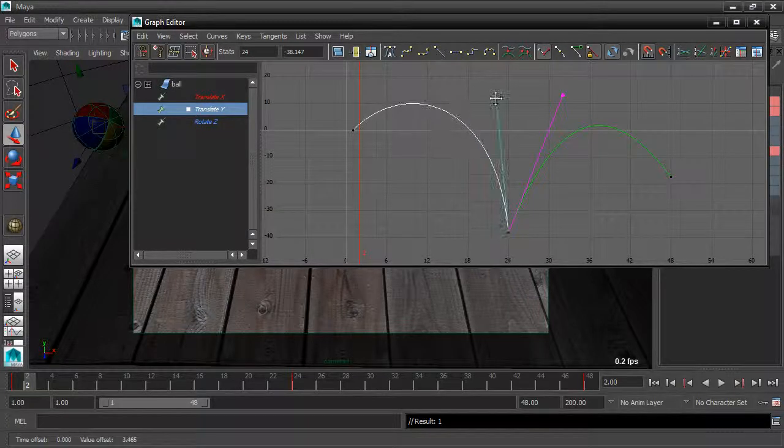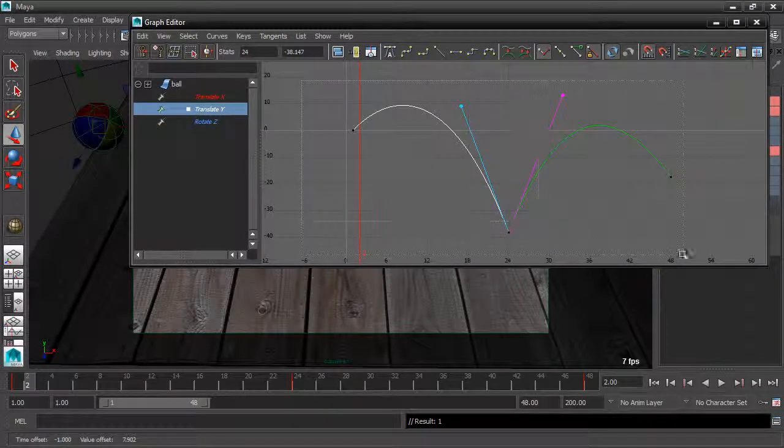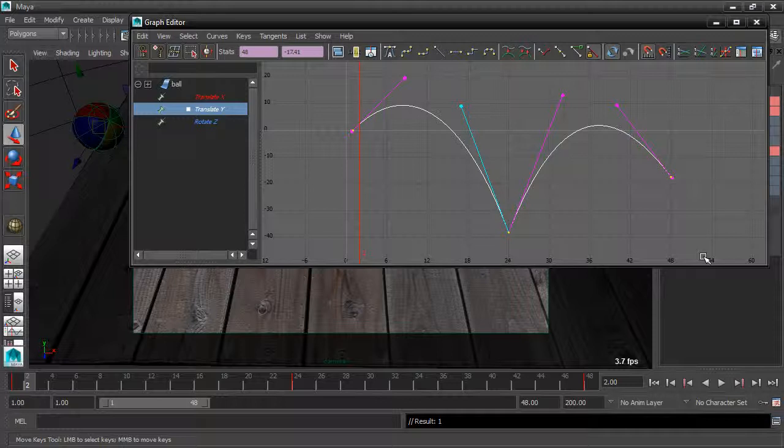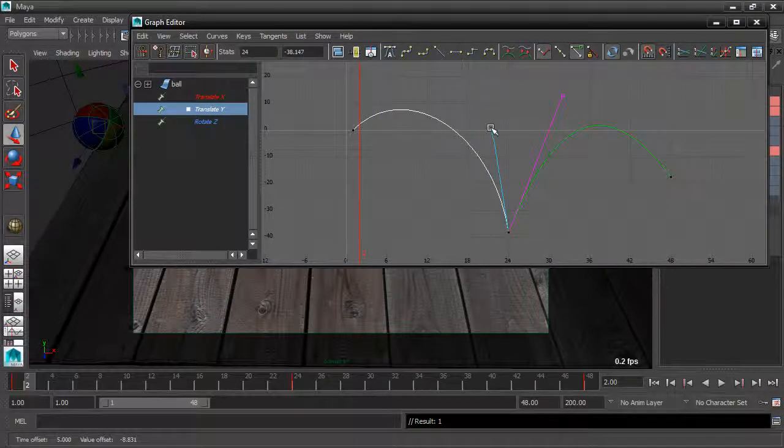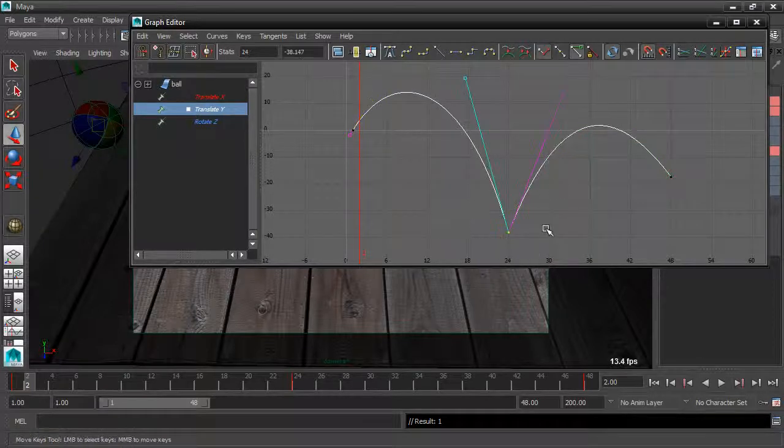So we've got weighted tangents, but they're still not stretchy. If we want them to be stretched, we have to unlock them too. I'll select all the keyframes. And then once again, back up on the graph editor toolbar, we can unlock by clicking free tangent weight. And you'll know that the tangents are free when they have little open squares at the ends. All right, so we can select that and move it now. Now we have full control over our Bezier curve, just like we're used to from After Effects and a lot of other programs.